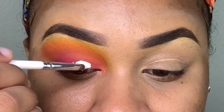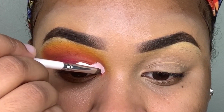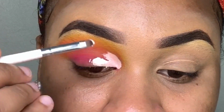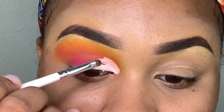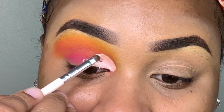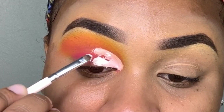So instead of concealer as my cut crease, I'm using my NYX eyeshadow base in white, and I'm just going to be doing a half cut crease. As you guys can see with this half cut crease, I didn't go too high. I just went right above my natural crease in my eye. I didn't want to go for that dramatic look as far as a high cut crease.